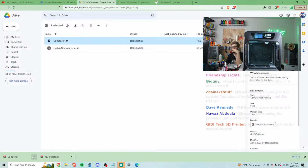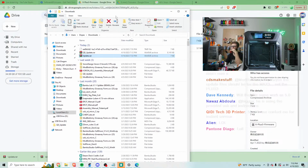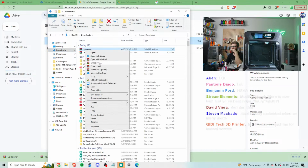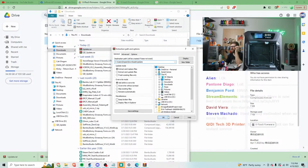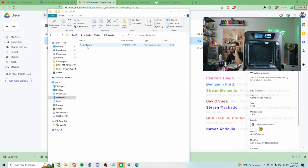Well, I downloaded what they had in the folder, but I didn't even notice that the naming is wrong. So either they named it wrong, or they uploaded the wrong thing, possibly. Okay, this only has printer.cfg.